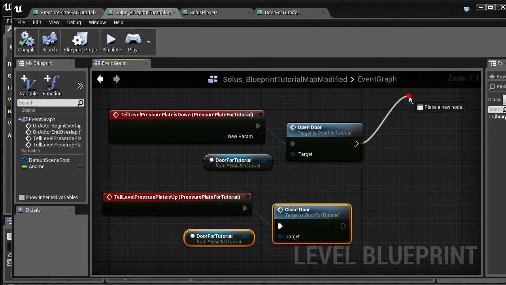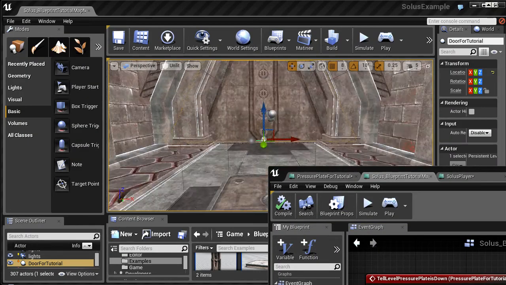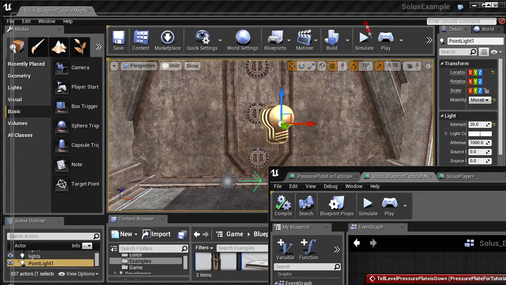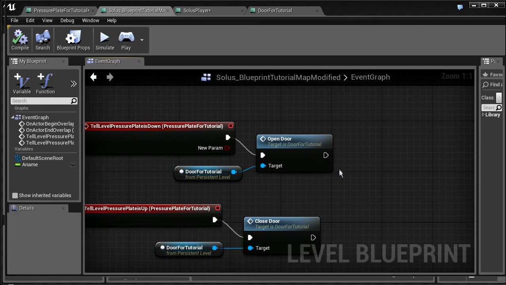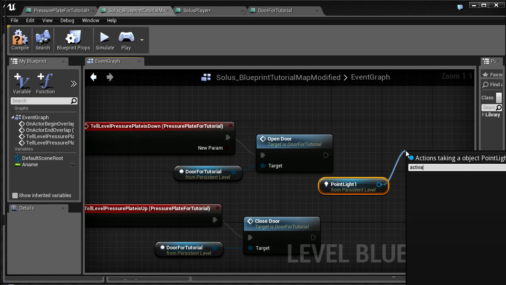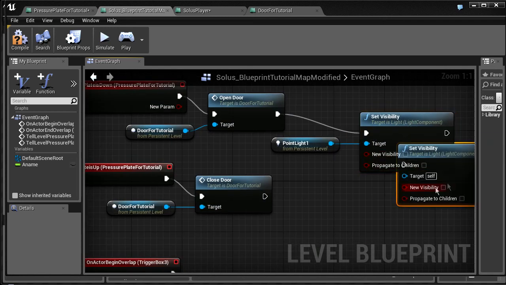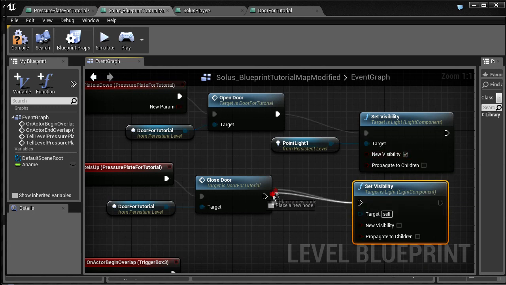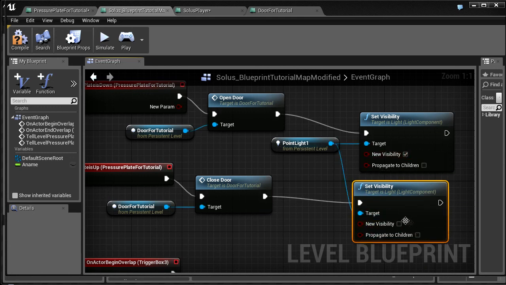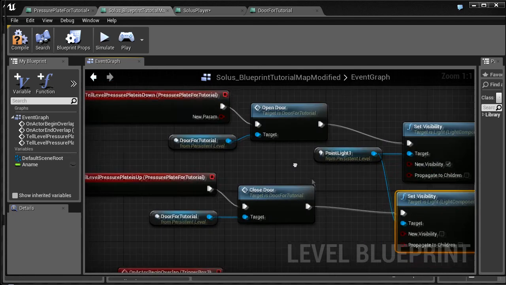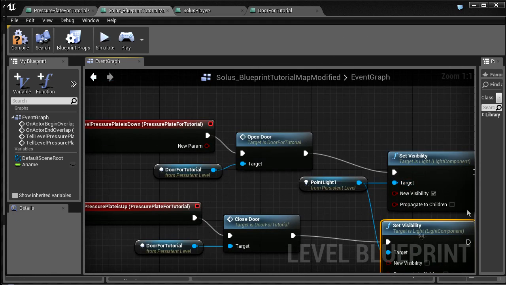And as mentioned, now I can actually add other things to it as well. The particle and, for example, the light we added earlier on. Now I can actually say, okay, we have this light here. Let's activate that. Set visibility when the door opens and when the door closes, turn off the light. So by having it in here, it allows us for adding more complexity to it, having more control, because we can intercept the signal and do something else with it before it opens the door.